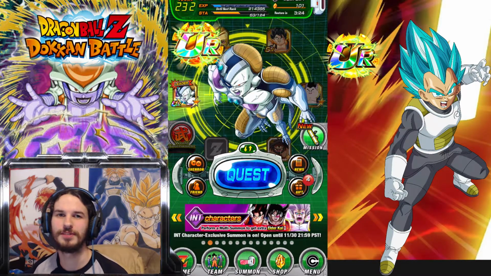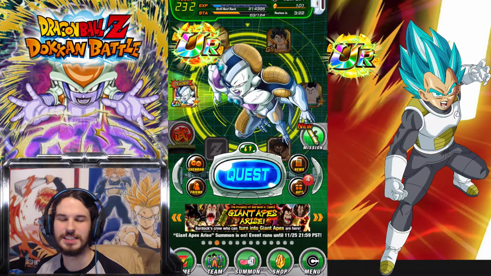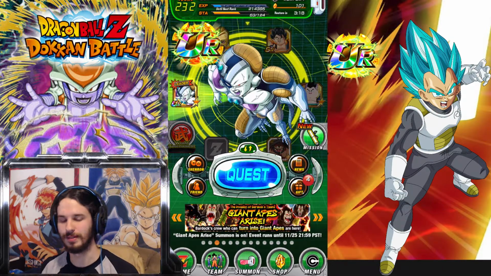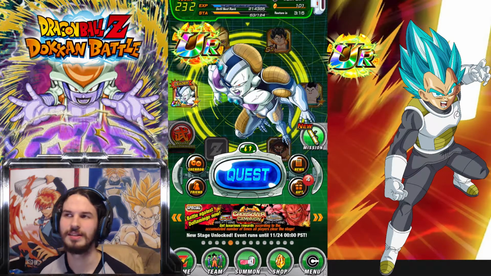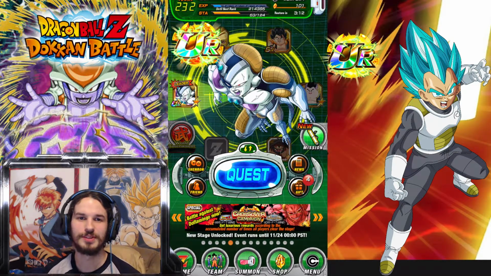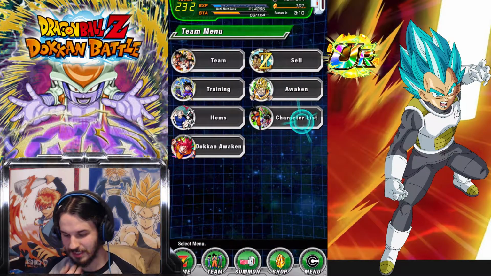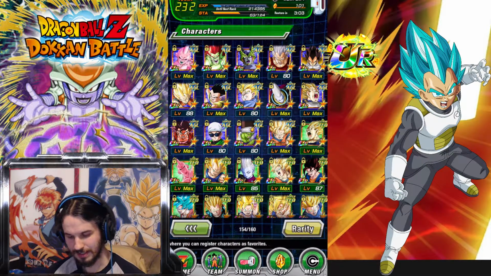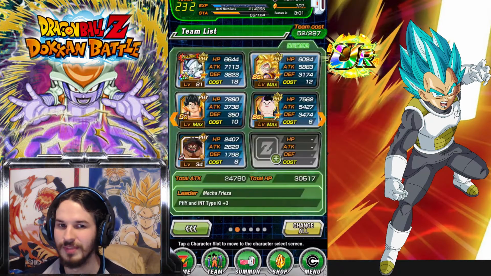This one is going to be for the ancient space pirate known as Chill, the Super Strike event that just released earlier this morning. I've already cleared it 3 or 4 times with a free-to-play team, which I'm going to show you. As long as you have a pretty good team like this, as well as a Broly friend, the event is actually pretty easy. I'll show you what team I'm going to be using.